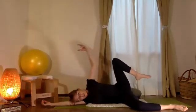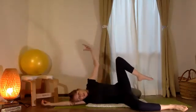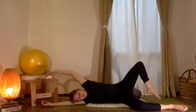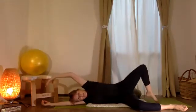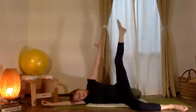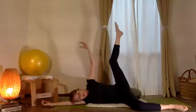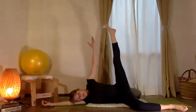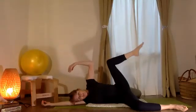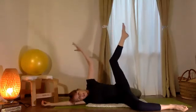Good, again, so feeling the chest getting an opening, shoulder opening, and a little bit of movement, blood flow in the hip. Good, and now let's extend at the elbow and the knee. So just reaching in the air, unfolding back down. Good, feeling the bicep, the inner thigh.